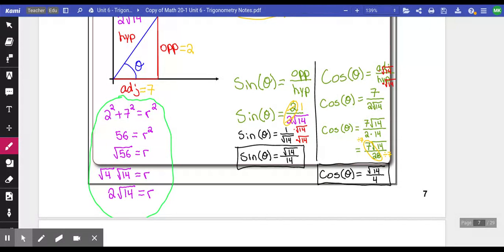It's over with. Okay. I made a mistake down here where I circled in green. Hopefully you caught it. 2 squared plus 7 squared does not equal 56. At least not in any country that I've ever lived in. It should have been equal to 53. And then you wouldn't have had to do all this crazy simplifying stuff. So it would have actually made the question slightly easier.